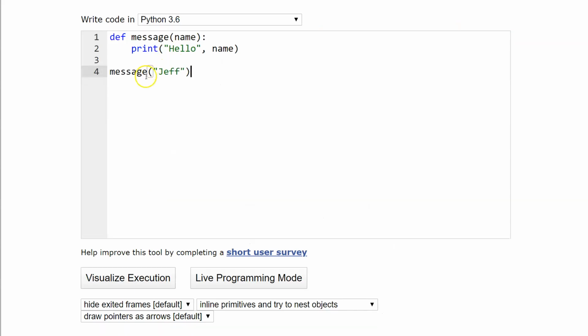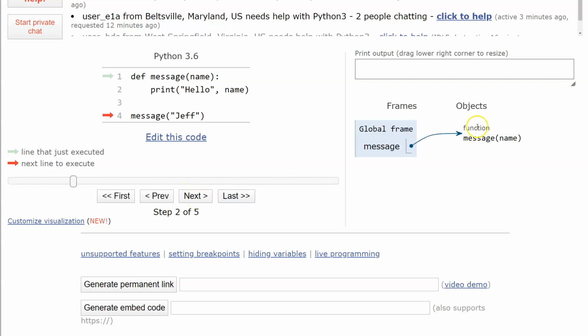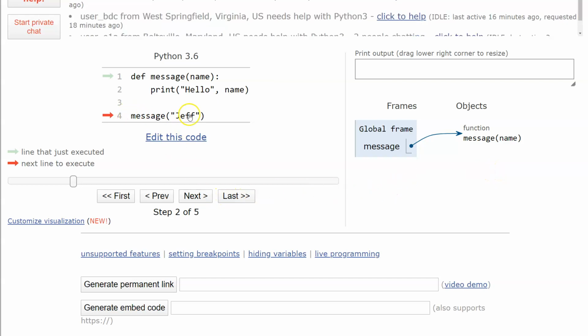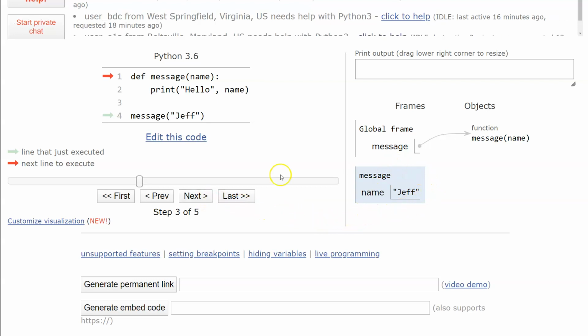All right, so if we just run this very quickly and take a look at how it works, I'm going to say visualize, and we'll step through this. We're setting this up. Here we've got message being set up over here, and you can see where name is listed there. So we've got our function set, and here it's going to call. When I click next, we'll call it. Notice how it automatically sent that in. I haven't hit next again, so it automatically knew to send Jeff in here. Just like when you define a variable and you see it in Python Tutor, it's the same kind of thing. So we've got our parameter variable now: name is equal to Jeff. There's our string Jeff, and we're going to have that reference there.